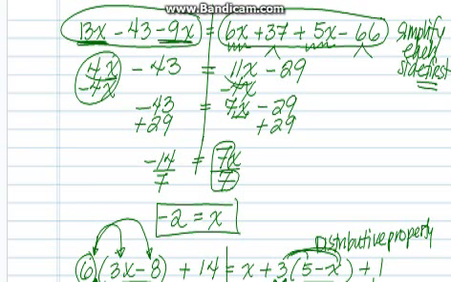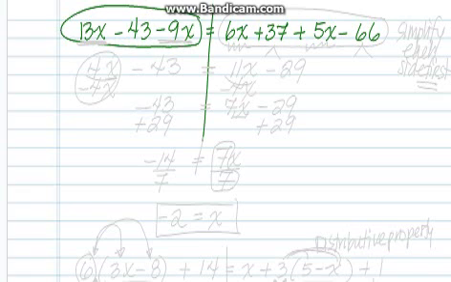We're going to look today at solving equations with variables on each side. You have an expression, and in order to simplify expressions, you can do that if you have any like terms. So let's look at the left side first. I notice I have 13x here. That can combine with negative 9x. 13x and negative 9x gets me 4x, and that negative 43 still sits there.